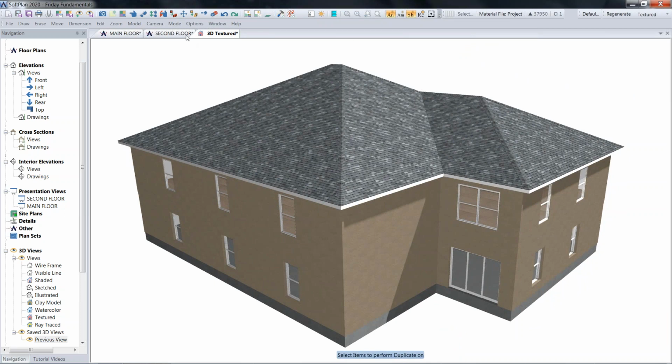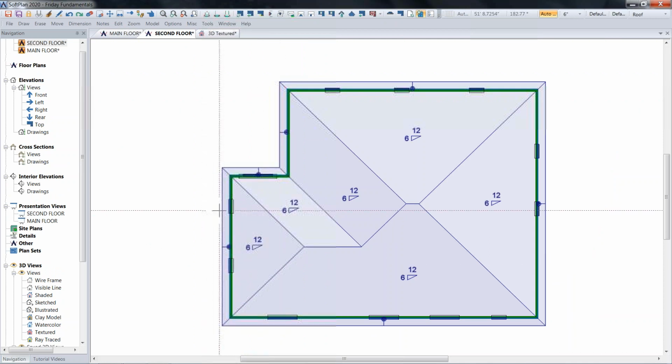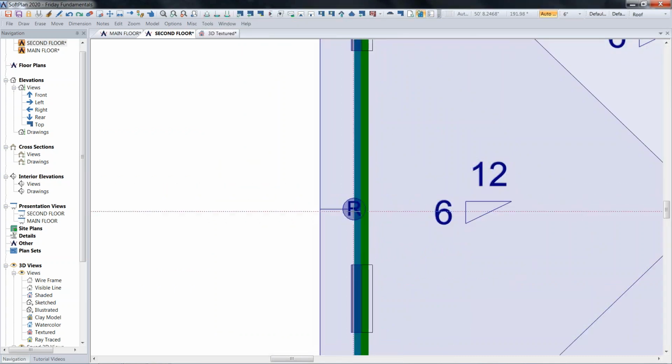Now I can do it in two places. I can go to the second floor and say, okay, you're supposed to be a gable end. You would talk to that gable end by talking to that roof reference point. I used to call them lollipops, and John Pepper, who's a senior programmer in charge of all programming, used to ask me what lollipops had to do with roofing systems. So I changed my jargon. I just call it a roof reference edge.